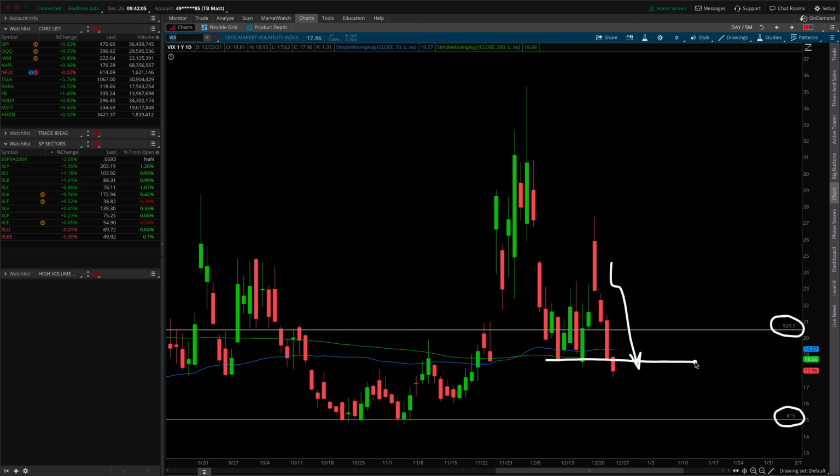If you were to split this up into thirds, we're moving into the middle third. So we'll call that section 2. Here's 1, 2, and 3. So we're in section 2. Volatility is higher than as low as it can go, but it's also not as high as it could have been, like it was in this section of the chart.